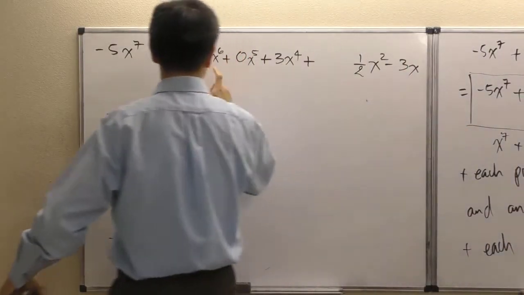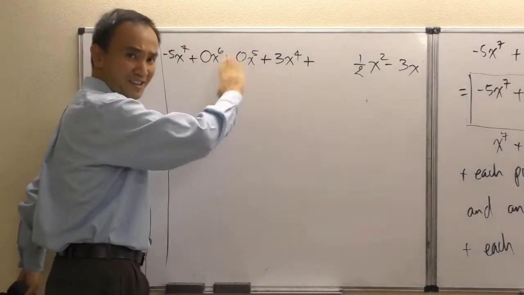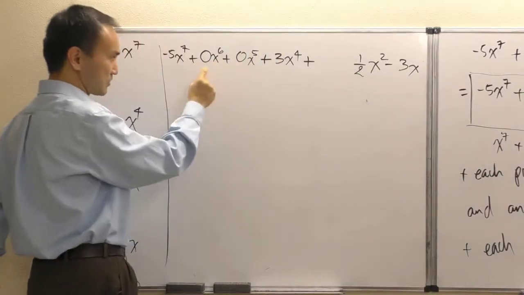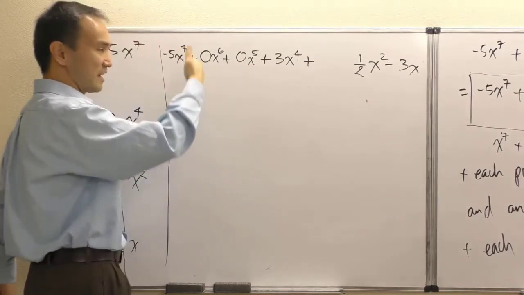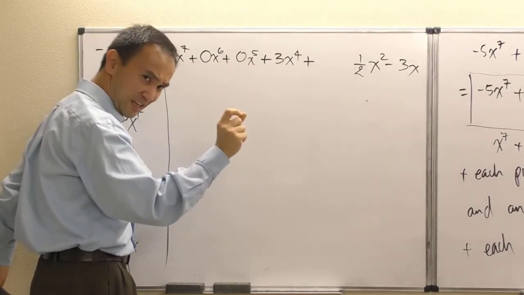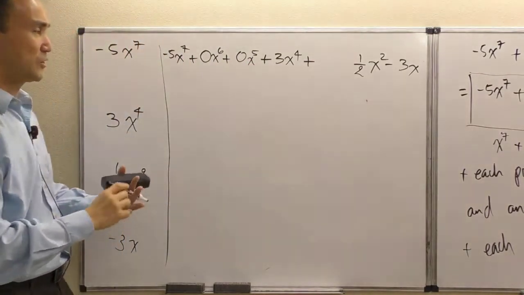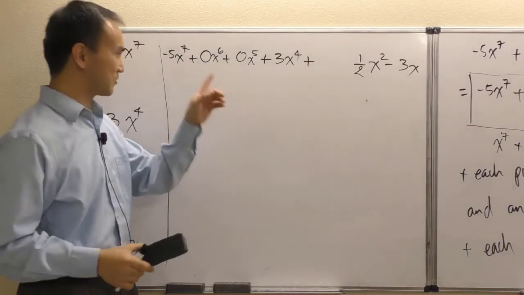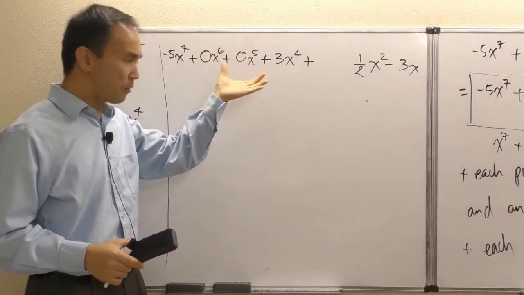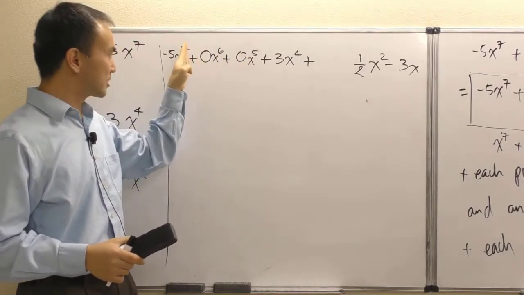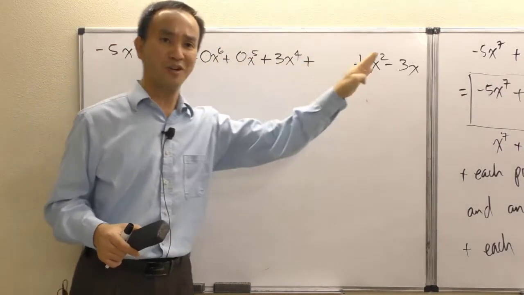is that there are hidden terms, that being 0x to the 6th plus 0x to the 5th. And then I brought this up. I brought these out to light, hopefully to make you aware that we can now purposely put our polynomials in a way that it's going consecutively down with these powers.